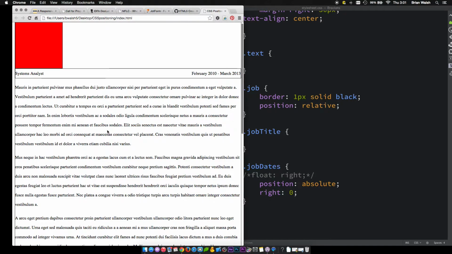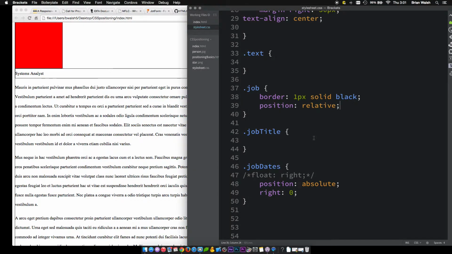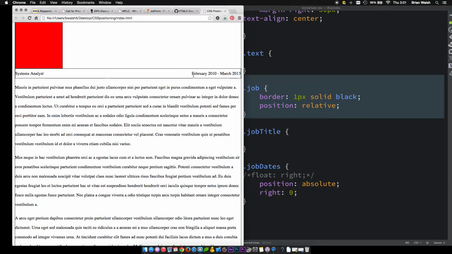But if I now refresh, you'll see that my absolutely positioned text moves in because my absolutely positioned element is inside a containing element that's also positioned. And just by doing that, it changes things. So when I tell this thing position absolute right 0, it calculates that right 0 based on the edge of the containing element. So that's why my text is ending right here. I have a brief blog post on this as well with a visual representation trying to explain it.